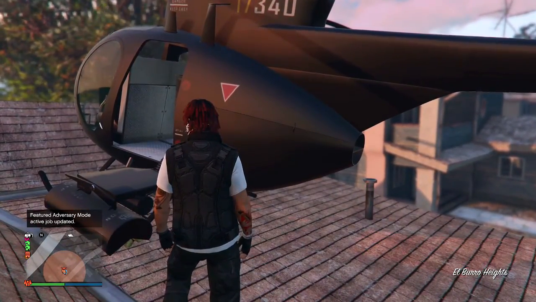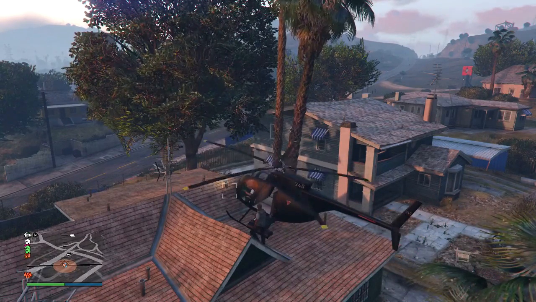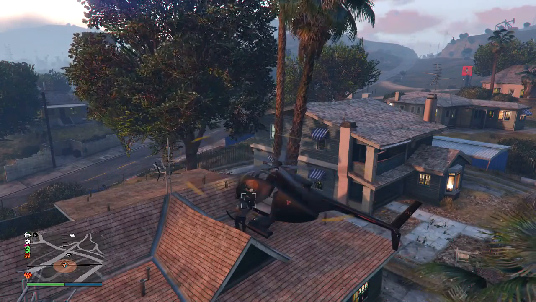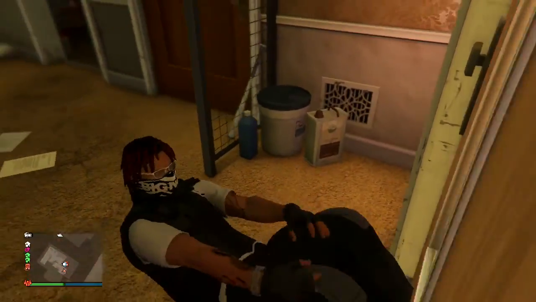So what you're going to do is park a helicopter where you've seen me parked mine, and have your friend just pull you out. If you don't get pulled out and thrown into this little wall breach the first time, make sure you just retry it, because I know it does work.